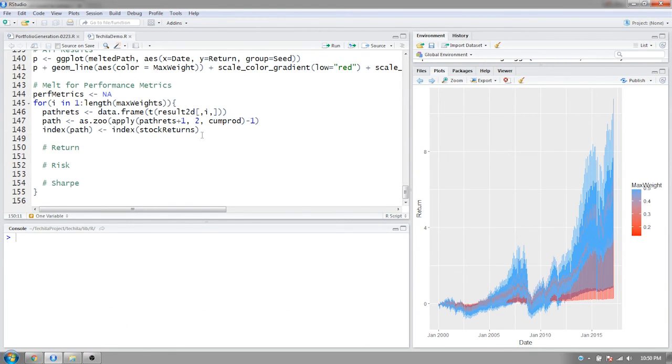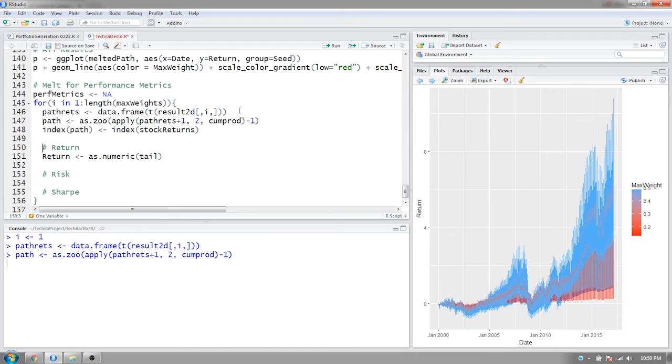All right, so let's go ahead and calculate returns here. So we'll just create an object called return equals as.numeric tail, and actually let me just prove this too. So we'll do i equals 1. We'll run this.